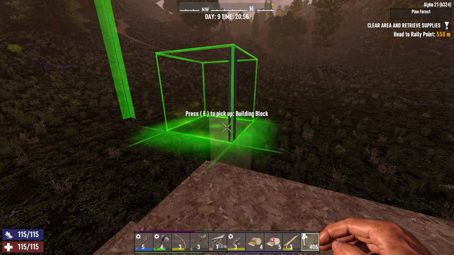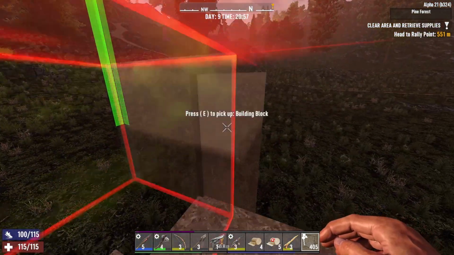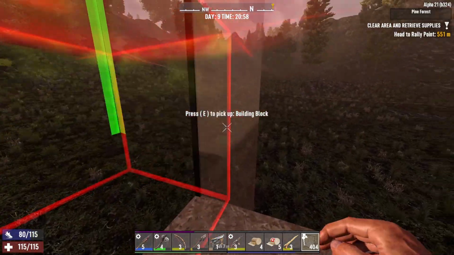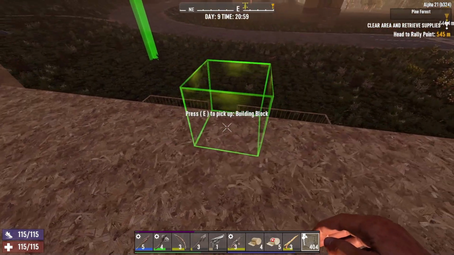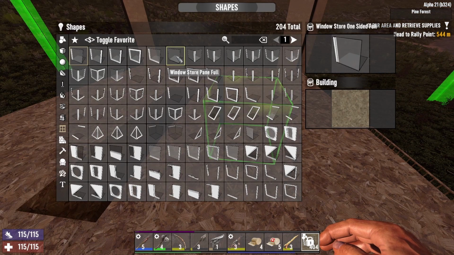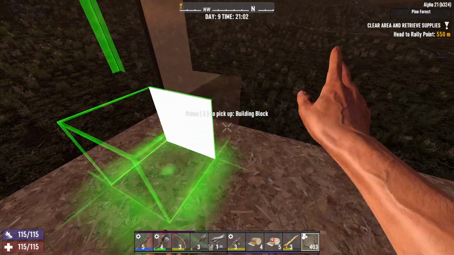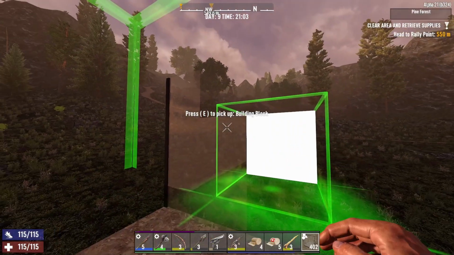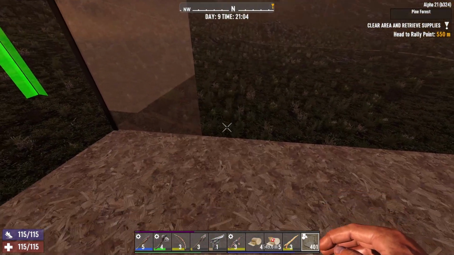Right, we've got to go back around till we get to it again. There we go. Perfect, perfect. Now, we want to do the same on that one, but we want it to go the other way. But let's do that, the rest of that straight line first. So we just want full panes. Like this. Perfect. Exactly what we want.